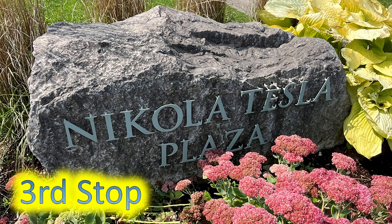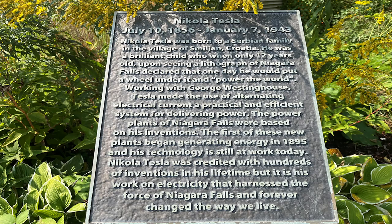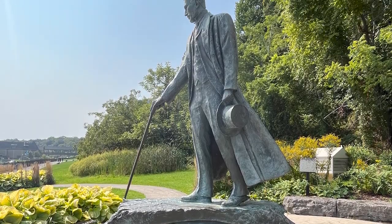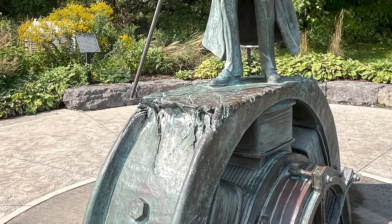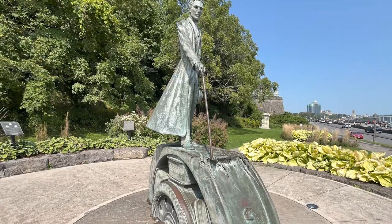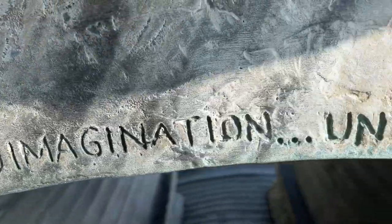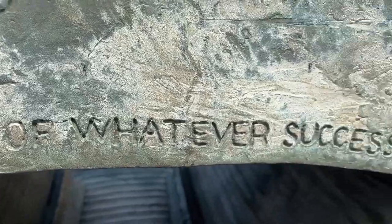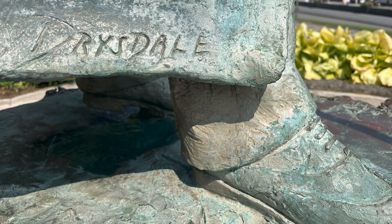Here we are at Nikola Tesla Plaza — our third stop. It's near Table Rock, about a mile and a half from the bridge. Nikola Tesla was born July 10, 1856, and he died January 7, 1943. He was born to a Serbian family in the village of Smiljan, Croatia. He was a brilliant child who, when only 12 years old, upon seeing a lithograph of Niagara Falls, declared that one day he would put a wheel under it and power the world. Working with George Westinghouse, Tesla made the use of alternating electrical current a practical and efficient system for delivering power. The power plants of Niagara Falls were based on his inventions. The first of these plants began generating energy in 1895, and his technology is still at work today. Nikola Tesla was credited with hundreds of inventions in his lifetime, but it is his work on electricity that harnessed the force of Niagara Falls and forever changed the way we live.